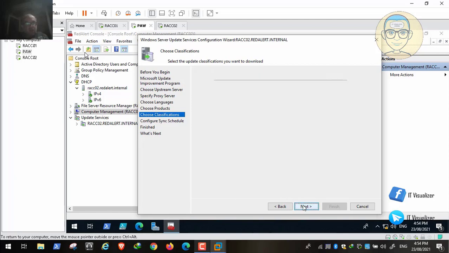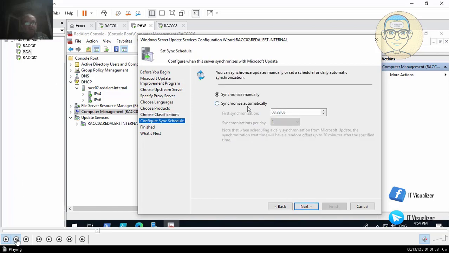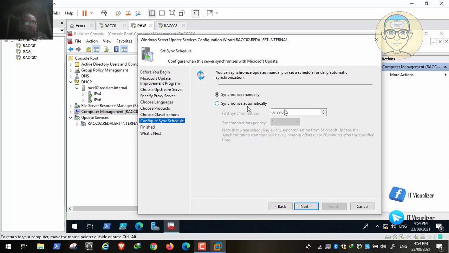And then we have another important option. This option is when the WSUS will go and communicate with the Microsoft website. So we need to take care, because when the WSUS goes and communicates with the Microsoft website, it will download a large number of updates.